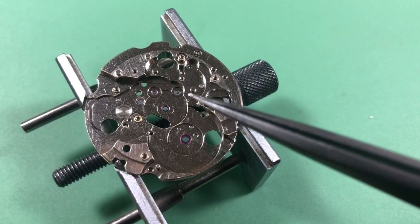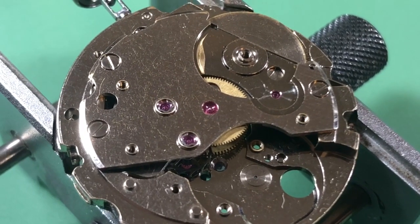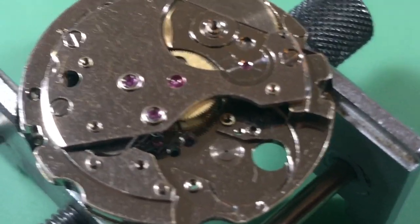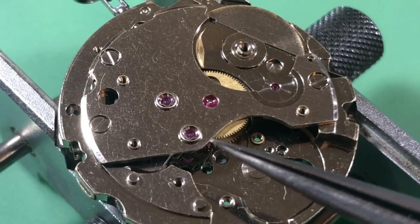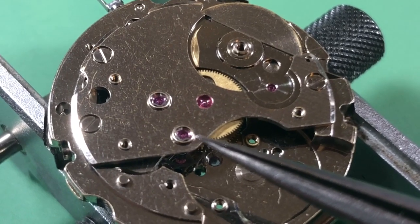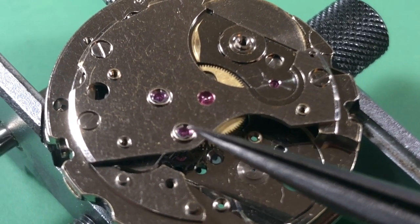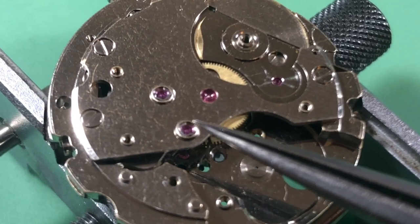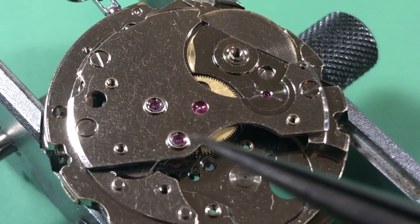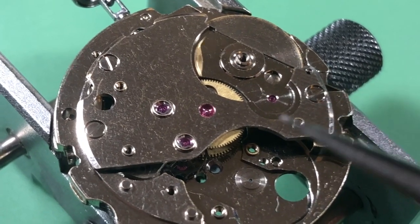Started reassembling on the other side, and that's it. Time to move forward. Okay, so, getting closer. Everything's all nice and clean. It's always fun to do those Diafix settings. These little spring diddlies here are so fun to do, because they're a pretty funky design. They're designed to really provide some shock protection, which means they are pretty flexible, and they're only pinned on sort of three sides, but kind of not on one, to really protect the train and the pivots. There's a real specific way to put them in, and that's always a challenge. You can see there's the wear there on the plate. That's something cosmetic. That doesn't mean anything.